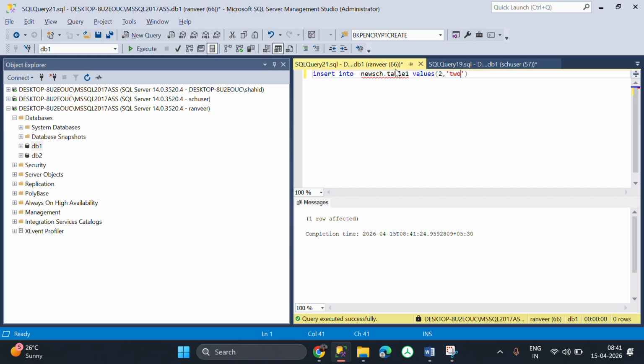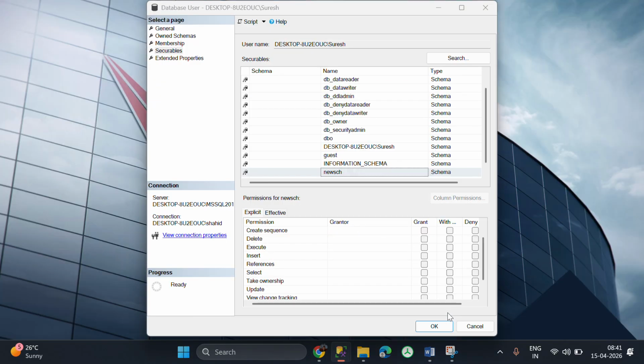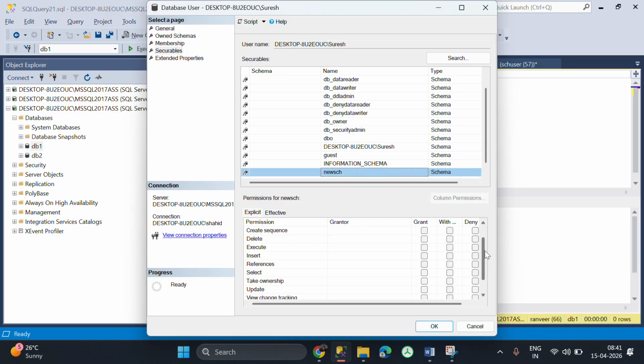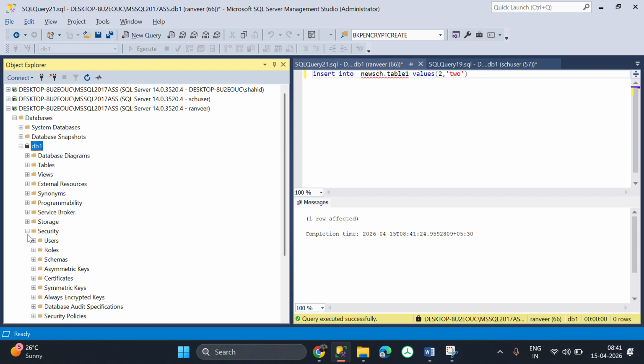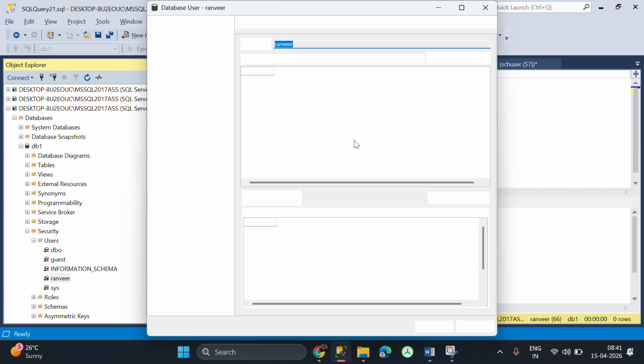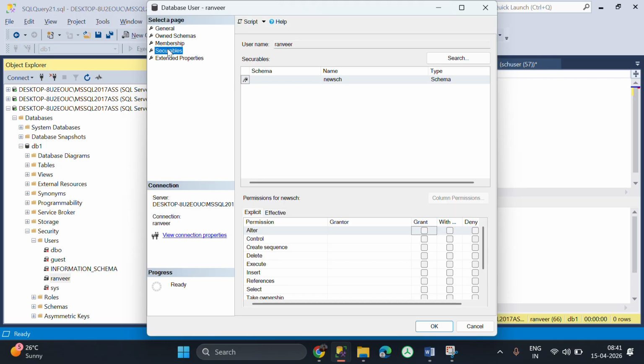Okay, so what you can do is also see it graphically. I will go to security, users, Ranveer login again. Then I have this insert, right, under securables, new schema.